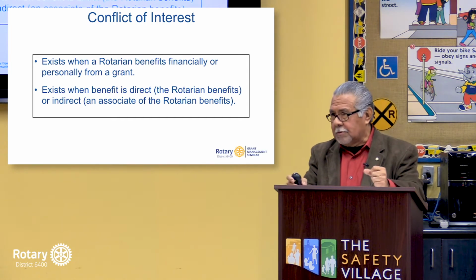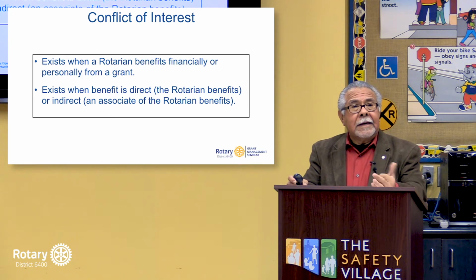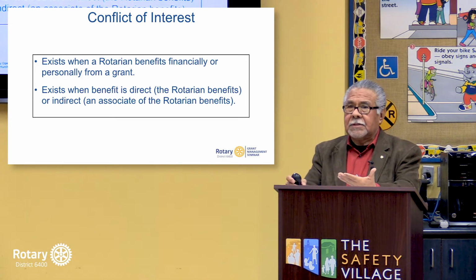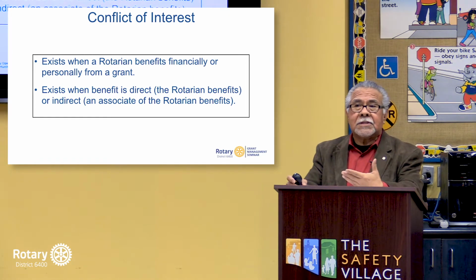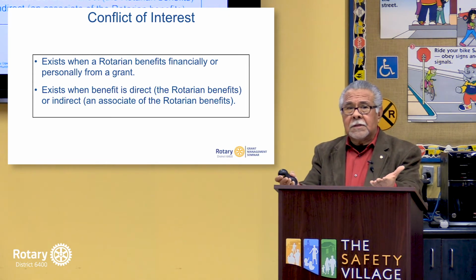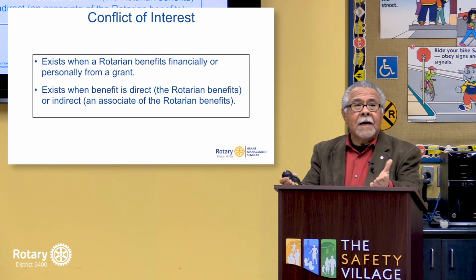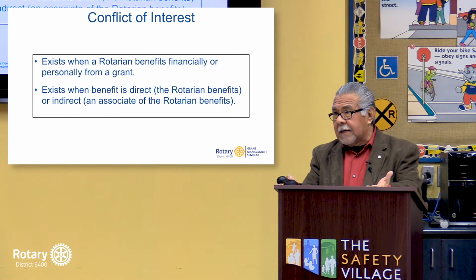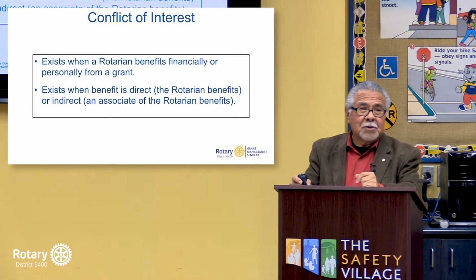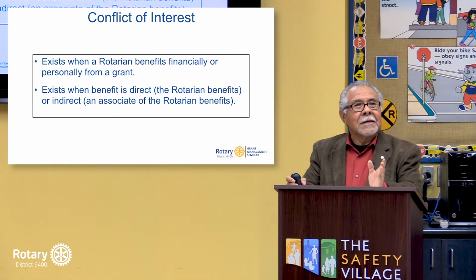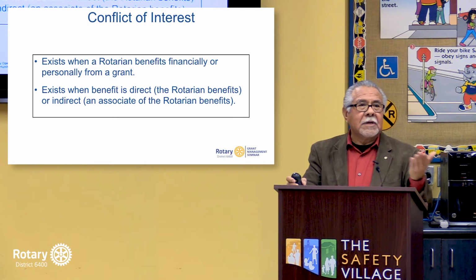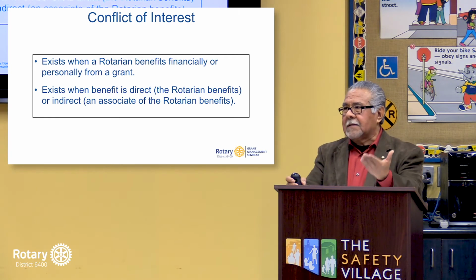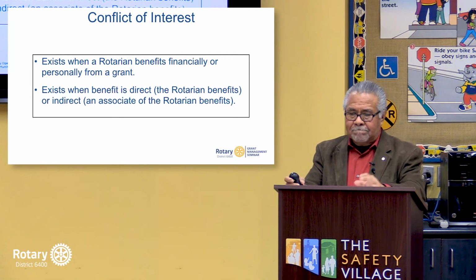However, having said that, let's say you've got a grant, you're going to purchase some equipment, say a park bench or benches, and you happen to have a Rotarian that provides these park benches, and he happens to be the lowest bidder. That is perfectly acceptable, except that I would strongly recommend you get the other bids so that you can justify that the Rotarian bid was in fact the lowest bid. Okay?